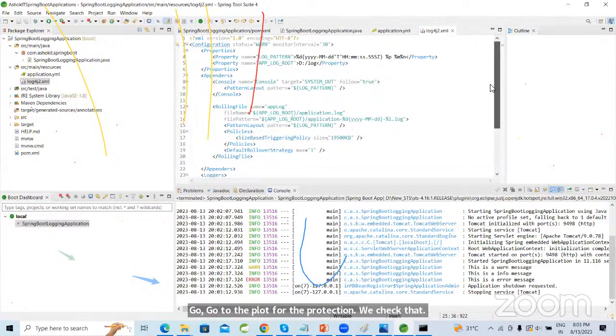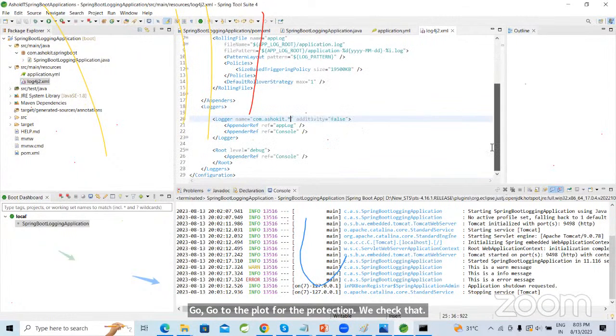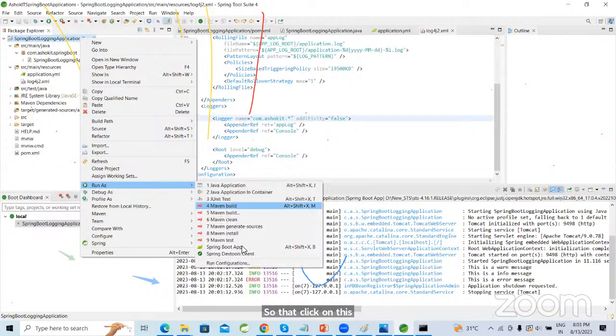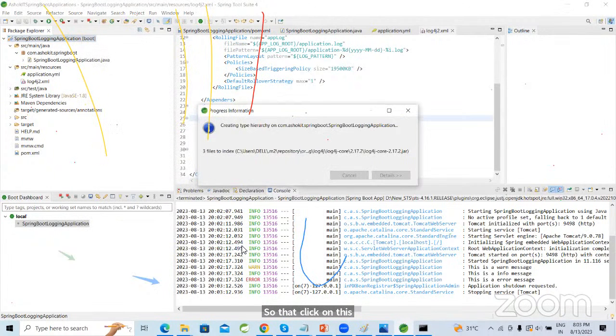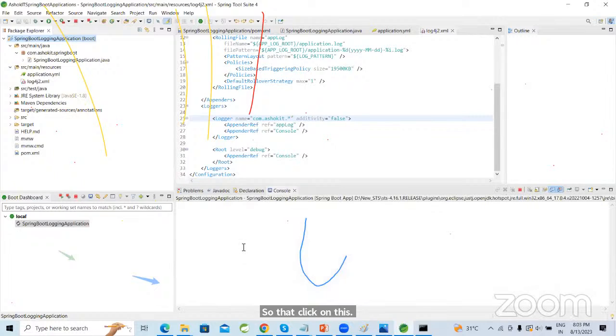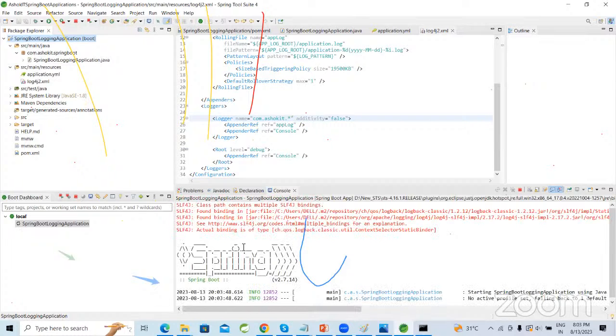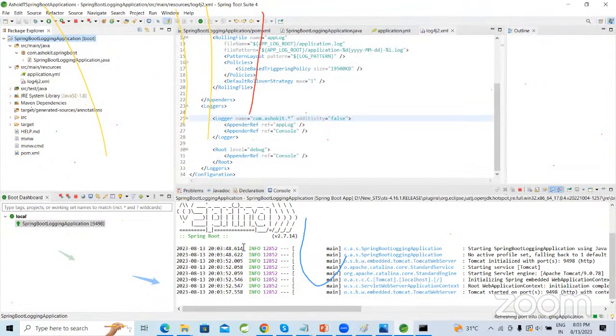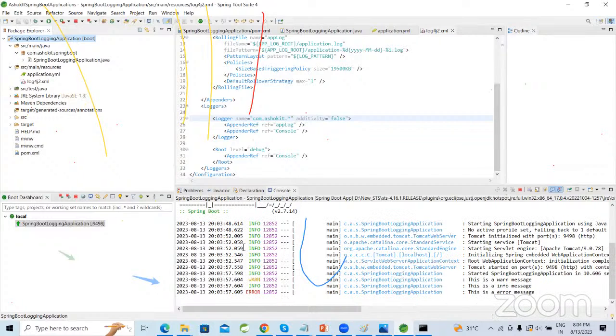The log file name is application.log. Now we can try it. Right click on this, run as Spring Boot app. Here only one info message is printed.